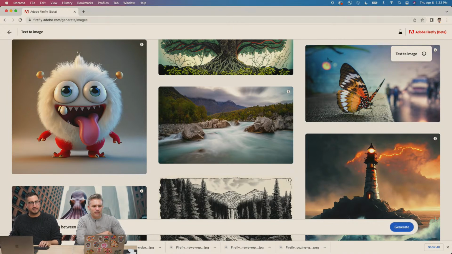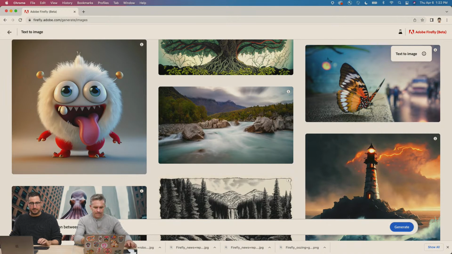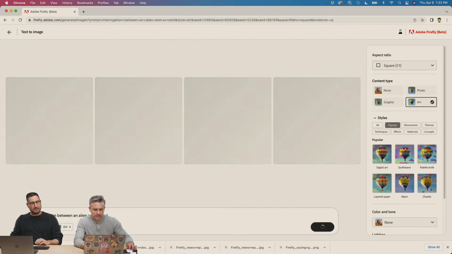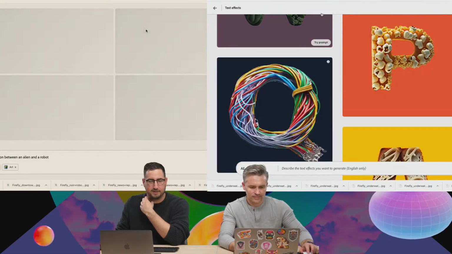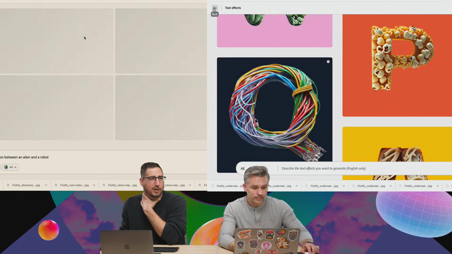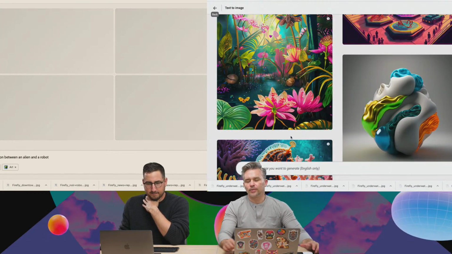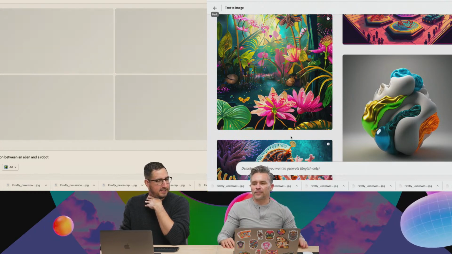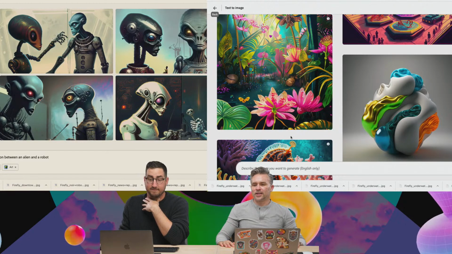Just reading chat. Lovely. Awesome. I'm going to do an interrogation between an alien and a robot, and I'm interested to see what it's going to come up with here, to see if it'll get both in there, or maybe a light. I'm thinking like a Dark Knight, Joker versus Batman moment. Half the fun when you're creating stuff is dealing with contrasts.